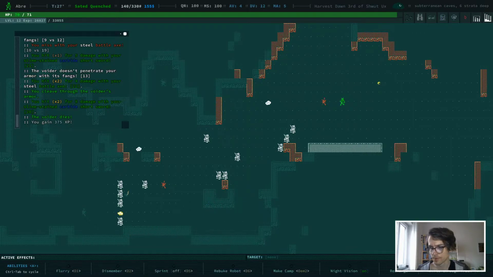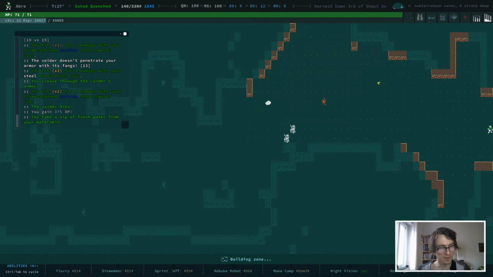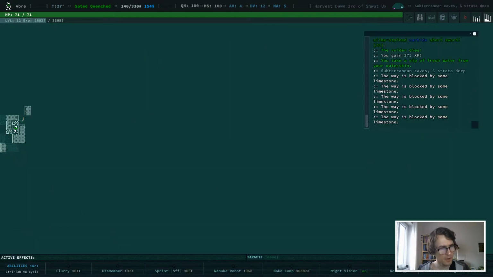Yep. Arconauts and Voiders, good targets right now. Voiders are always just a little bit annoying because they always teleport you away. But yeah.